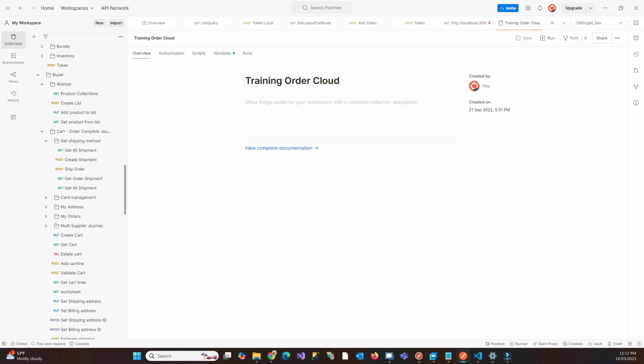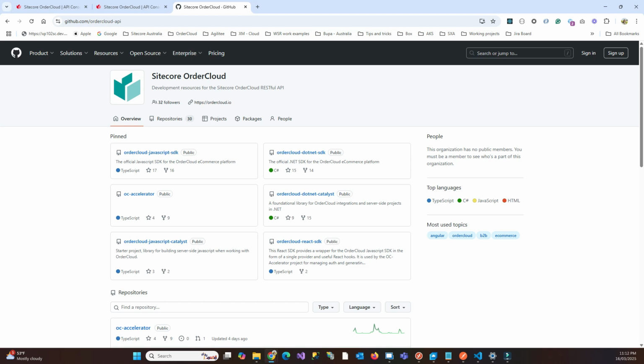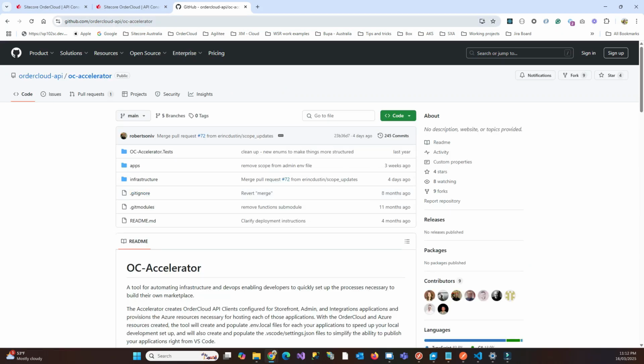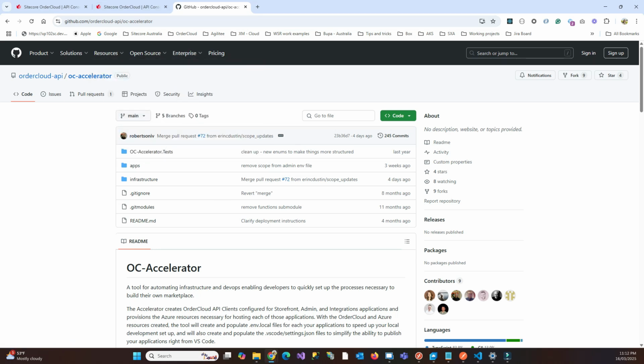But it is not a good way, especially if you are going to production, then you cannot really follow this pattern. You have to create a back end or an admin panel, and admin panel creation is pretty hectic because you have to support a lot of different things. The good news is if you go to the ordercloud-api repository, you can see this OC Accelerator. I would recommend checking this out because it is a very good starting point. If you want to create an Order Cloud storefront and also the back end, this is a super fast approach.